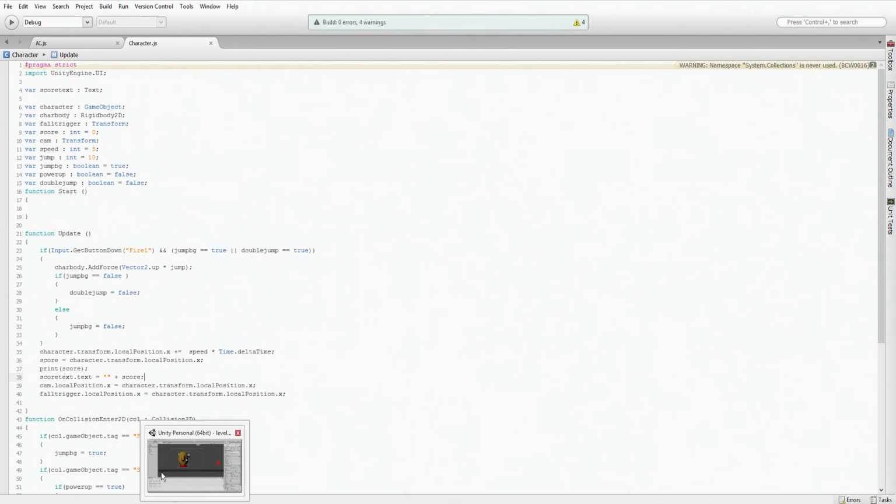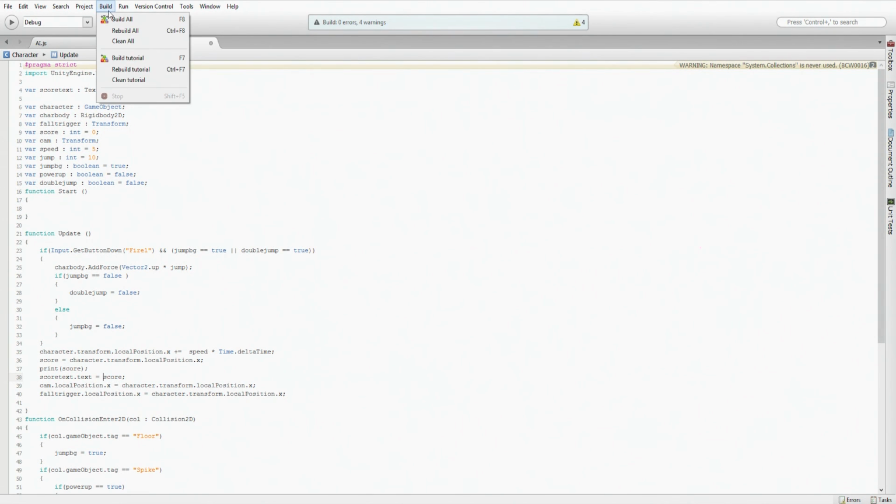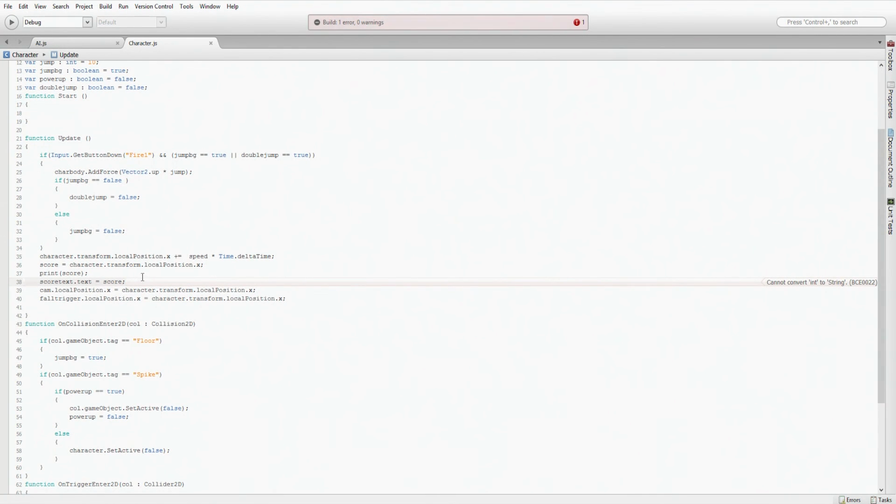It probably would not work if you got rid of this. If I would have ran it, it said cannot convert int to string. Score is an int, but text only receives strings. So we need to convert score to a string.